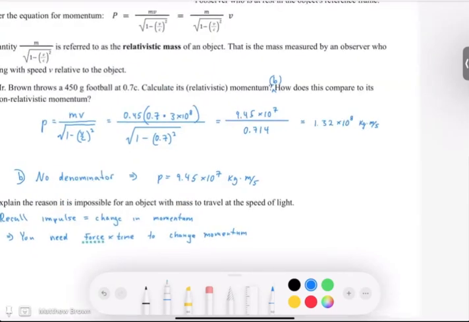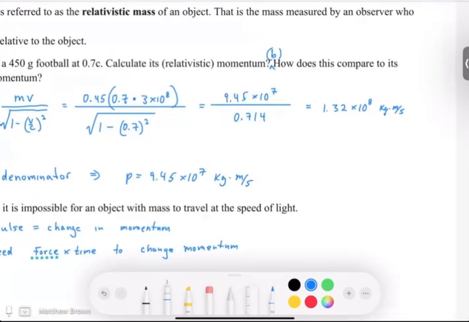So if you were trying to calculate, if you go back to this one, well, how much force do I need then? So if I gave you an amount of time, you've got a football that's stationary right now. How much force do I have to apply for some given time? You could calculate what that force needs to be over, let's say, 1 second to give it this momentum. But if you were doing non-relativistic momentum, you'd get a lower number here. You'd say, oh, that's the force. But in fact, that force needs to be greater, because the actual momentum, the relativistic momentum, is actually higher than that.